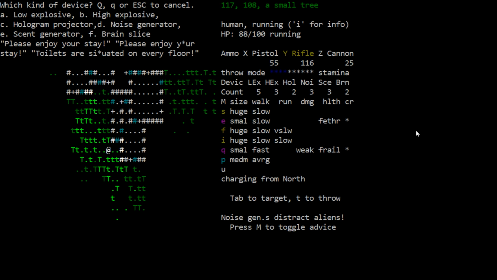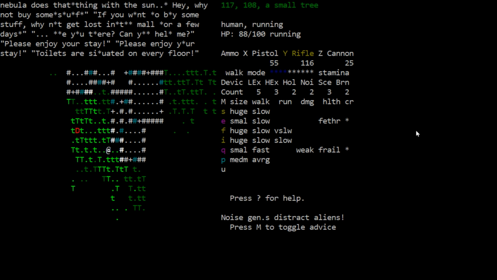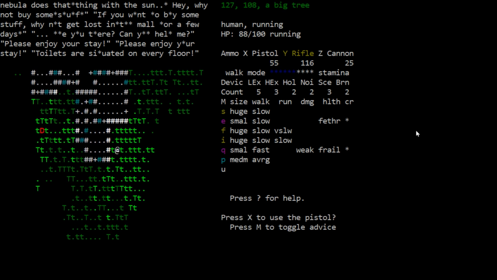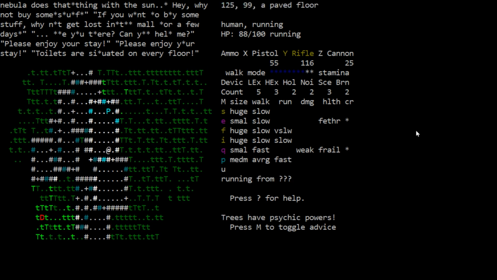Throw a noise generator with a zero. Tab. Throw it there. Keep running, or walking at least. Hopefully that'll keep that eye off my tail while I go in here.